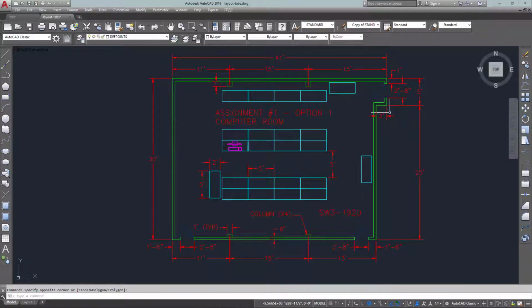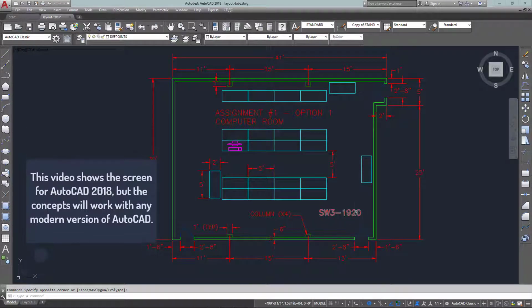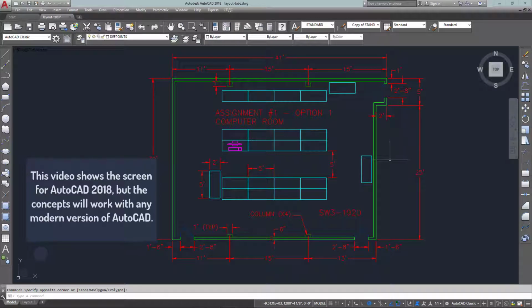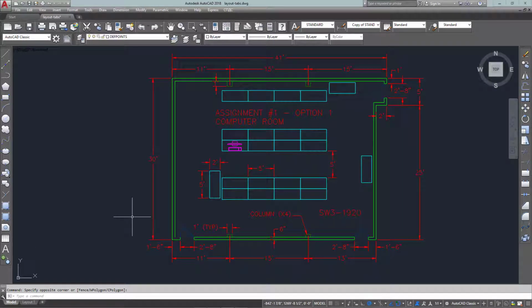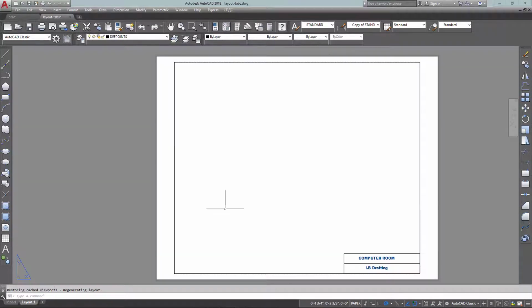Hello and welcome to mycatsite.com, and this tutorial will be teaching about layouts, or paper space as it was formerly known. And this is a drawing done in an earlier tutorial, and it's a 41 by 30 foot drawing that we're going to manage to fit into an 8.5 by 11 sheet. And you'll see that the distance from one corner of this rectangle to the other is just under 8.5 by 11 to allow space around the edge of the paper.